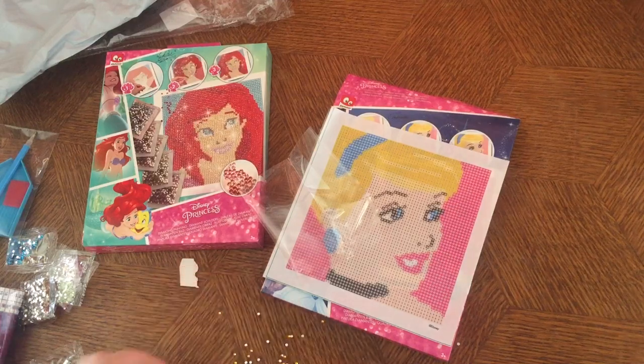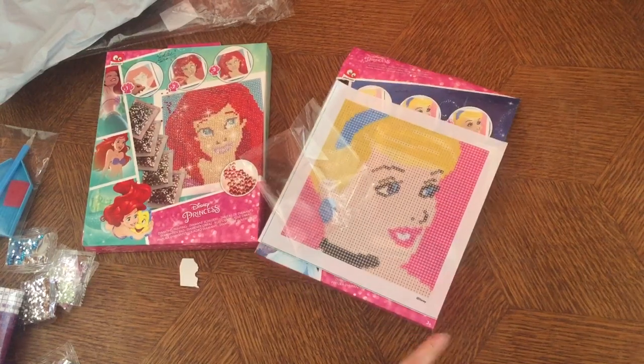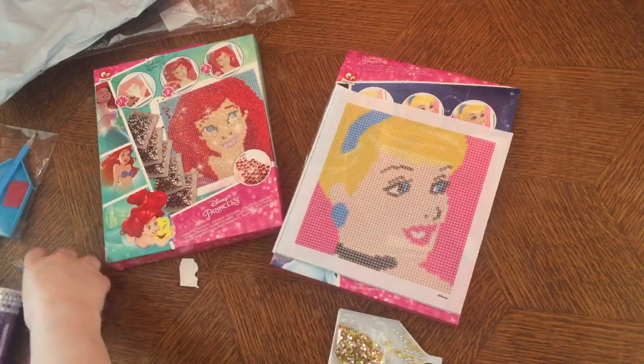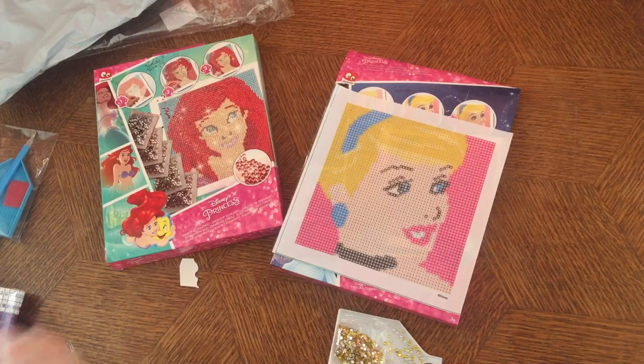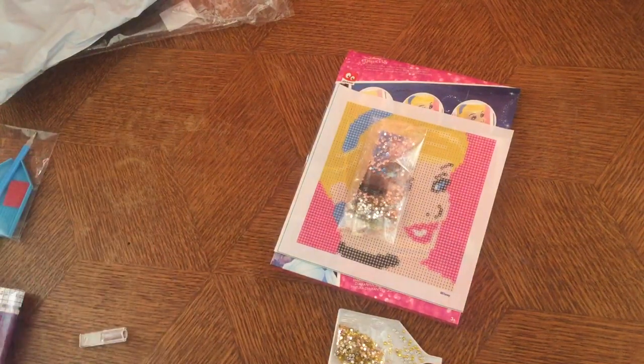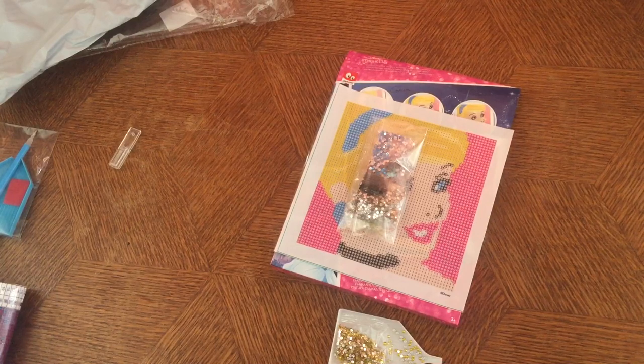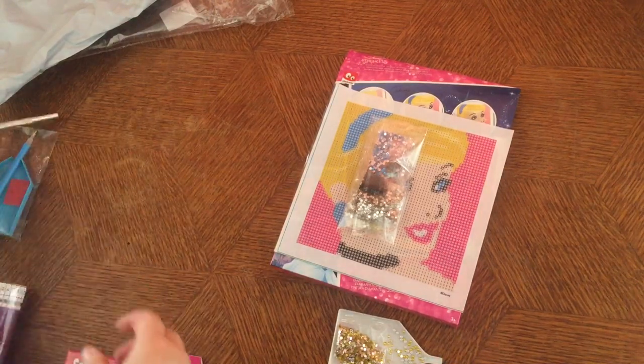I'm just scared about my cat — luckily he is sleeping at the moment. I'm gonna be careful because I have another one to show you. I'm just gonna pull them back in. I'm gonna put the rest back in — I don't like it when something like this happens. I know it's not a really expensive painting, but still.